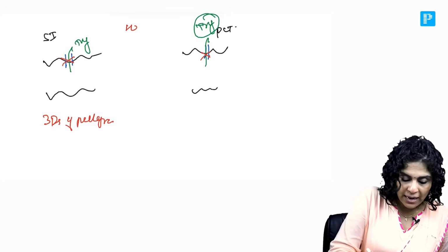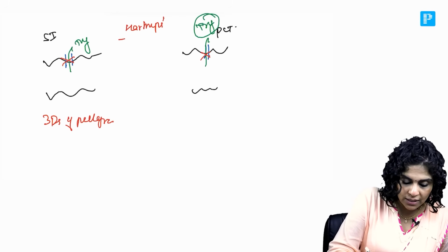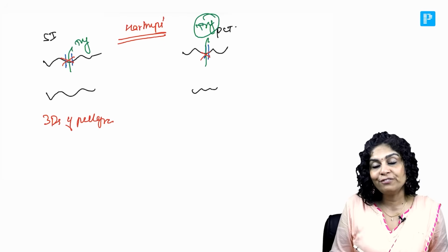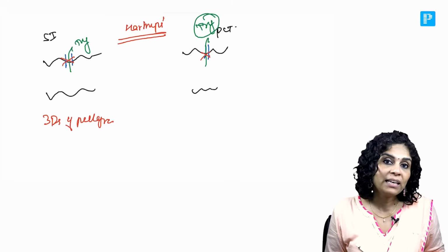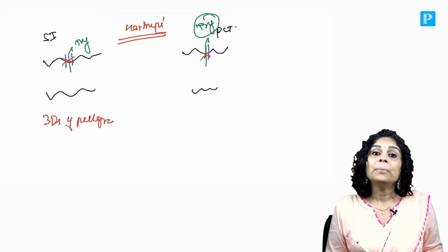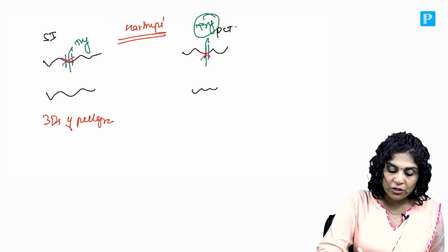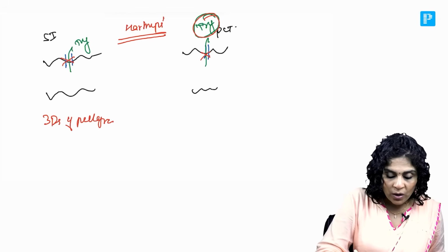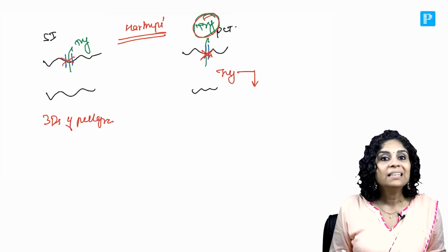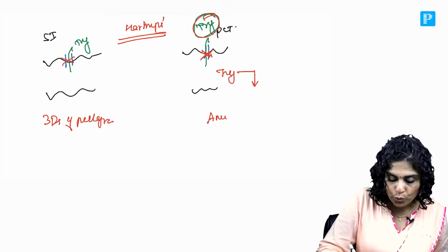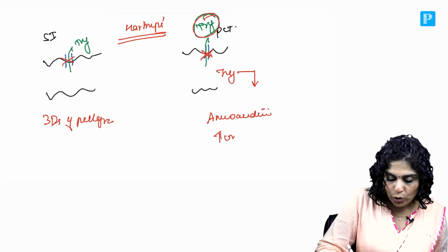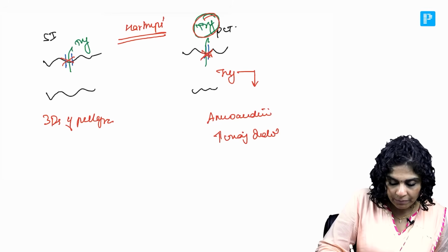So, what is one of the manifestations of Hartnupp's disease? Hartnupp's disease presents with tryptophan deficiency and hence niacin deficiency and hence the 3 Ds of pellagra. So, the child presents with diarrhea, dermatitis and dementia. But the same transporter is responsible for tryptophan reabsorption also. When that does not happen, tryptophan will be found in the urine. That causes amino aciduria and high urinary indole levels.